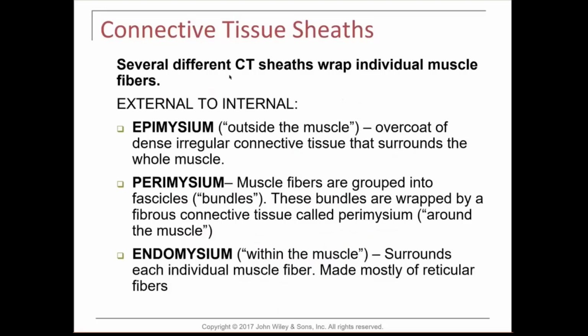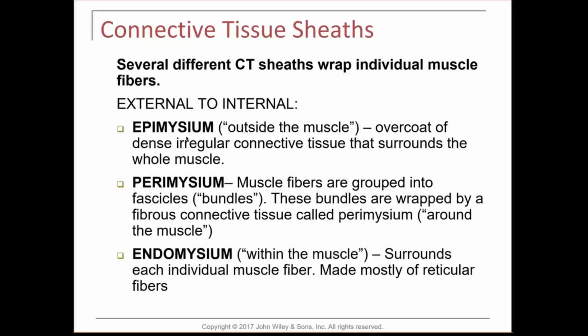All right, so when we look at individual muscle fibers, and then take a look at a muscle in its entirety, a skeletal muscle, what we see is that there are connective tissue sheaths that wrap around our muscles. A mysium is basically that connective tissue sheath. Anytime you see epi, think of something that's on the outside of something, okay? Peri is in between, and then endo is going to be the innermost, right?